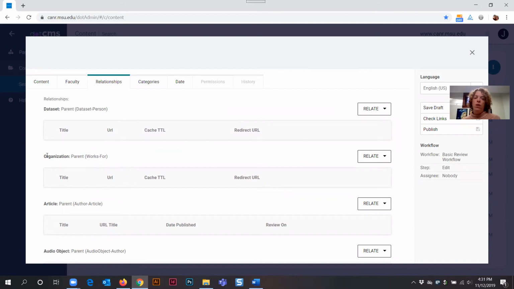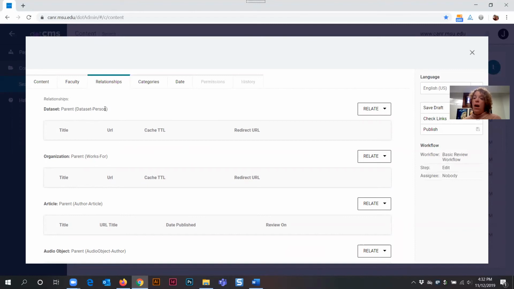So let me just briefly go over relationships. This is also covered in another tutorial, but it'll be helpful to just give you some background information. Organization works for, these are going to be departments or main units within the College of Ag and Natural Resources. This would also be the MSU Extension main site. Data sets would be considered subsets of organization websites.